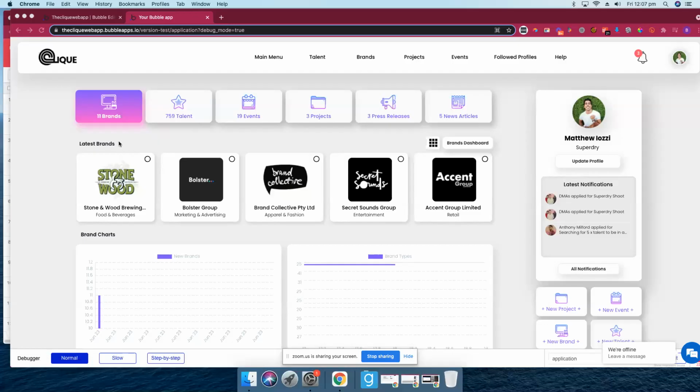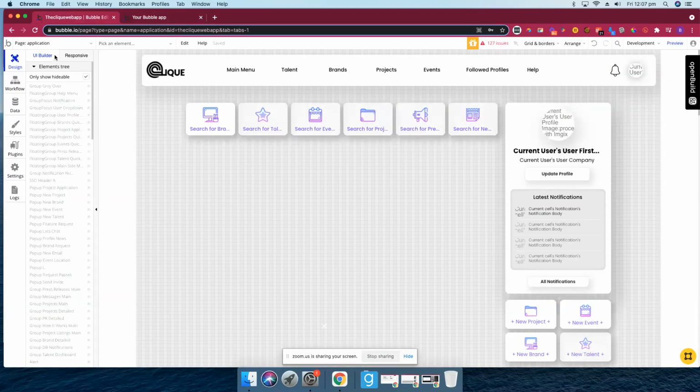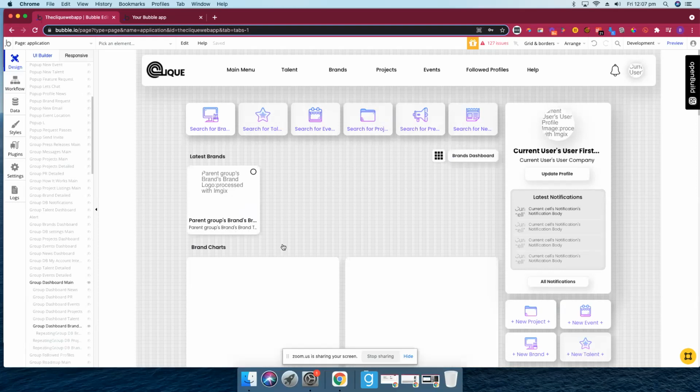Okay, so the other day we were doing a session and you spoke to me about reusable elements. Because apparently my workflows are out of hand, there's a ridiculous amount of them. So I set one up on this follow, unfollow button where you can follow a brand or unfollow it. But it doesn't seem to do what I need it to do. When you click on that, it's supposed to add to the user's follow profile, like following this brand. So I made the reusable element, and essentially, I'll have to find the page. It's not working with the conditionals, and it's not doing the workflow.